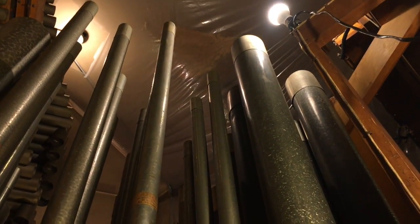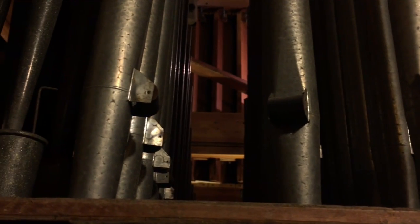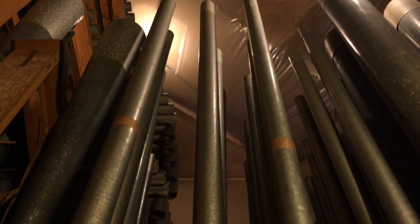Then we go here to the pipework. We've got a diapason right here on the right, which is the same one we talked about earlier. Then we have the viol — this is the first string. Second string is the gamba. This is the four-foot octave of those, and the eight-foot is actually over there in an offset in the corner. There's also extra stuff in here that was put in there which we have to take out, like heaters — there are like three in here — and Soviet batteries, which we'll take a picture of because they're scary.